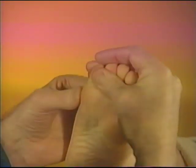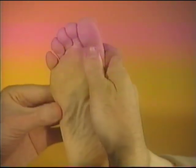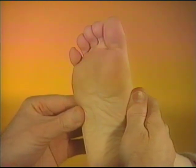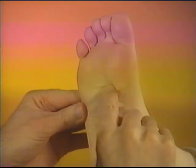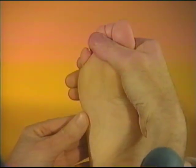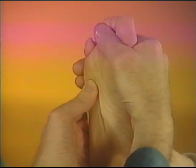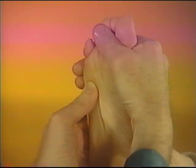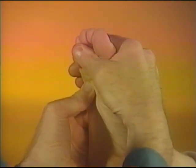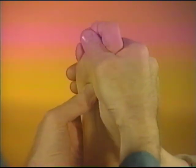Next, we'll work the area for the diaphragm. The diaphragm is a thin muscle separating the chest cavity from the abdomen. The corresponding reflex lies across the base of the ball of the foot. Start by gripping the top of the foot with your right hand. Place the thumb of the left hand up against the diaphragm reflex. Simultaneously, push up and in with the thumb as you pull the top of the foot down onto the thumb. Repeat this along the length of the diaphragm reflex.